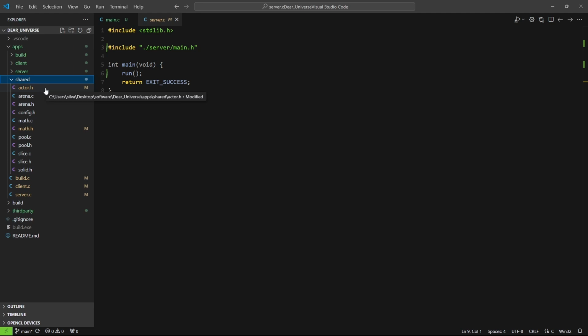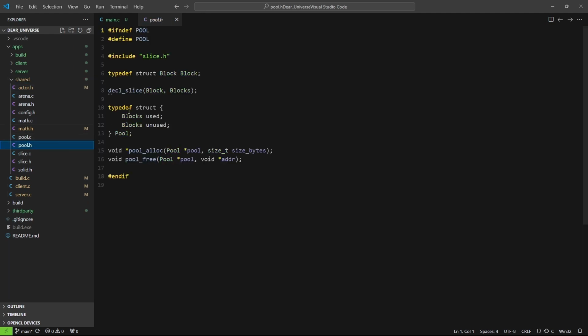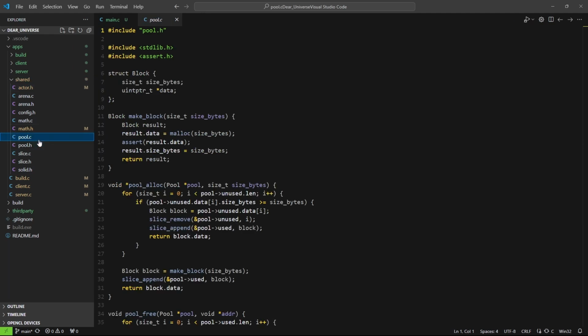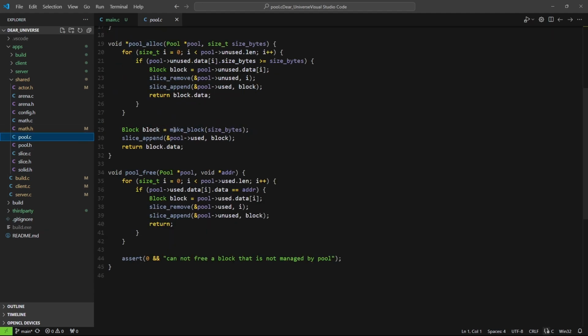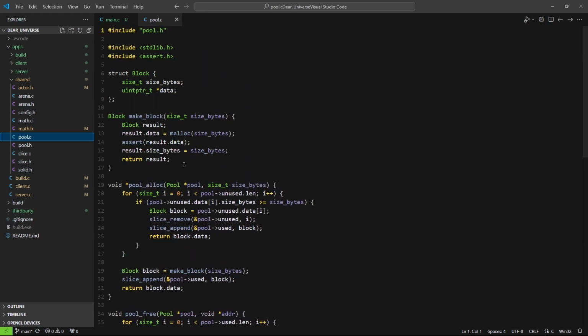I already finished the port from C23 to C99, so basically we have the same thing. The pool, I went with a slightly different architecture. I basically just used dynamic sized blocks, and here I have an array of used blocks and unused blocks, and then I just push and pop from one and the other as they are being used, basically, right?